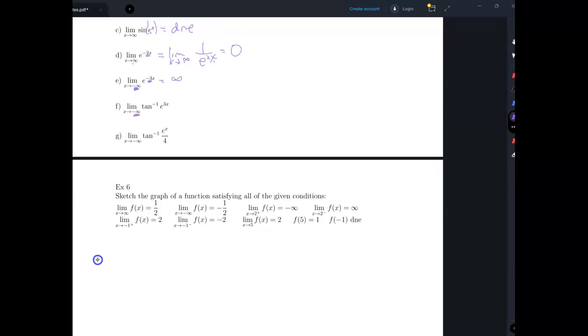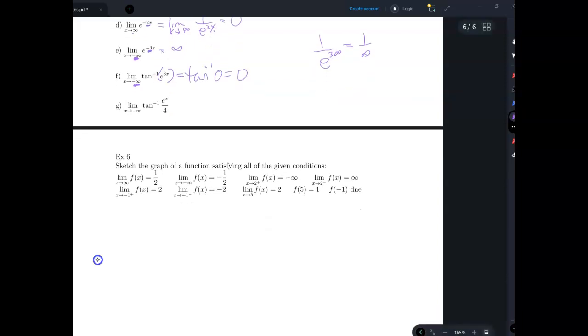Think about this one. Put the negative infinity in. That negative infinity would make it 1 over e to the 3 times infinity. That's 1 over infinity. And so that right in there, because of the negative infinity, would be 0. So then I'm finding arctangent of 0, which is 0. All right, let's do this one. Put the negative infinity in. So you're looking at e to the negative infinity. Again, think of it like this. So that's 1 over infinity. And so then there's that 4 carrying along. So that's 1 over 4 times 0. So all of that is 0. And so I end up getting arctangent of 0, which is 0.